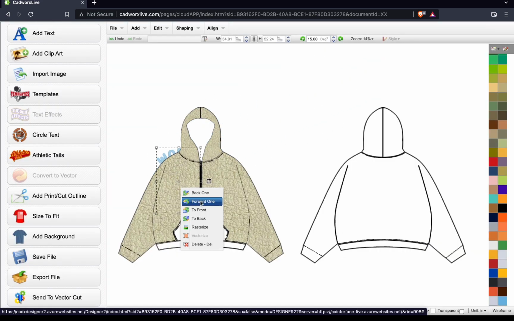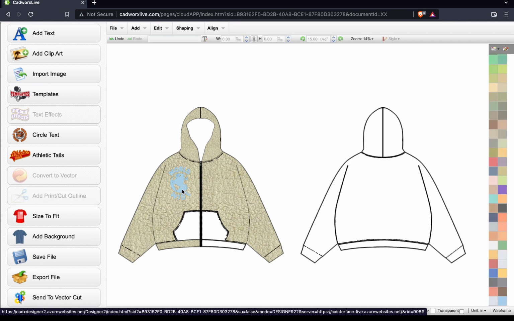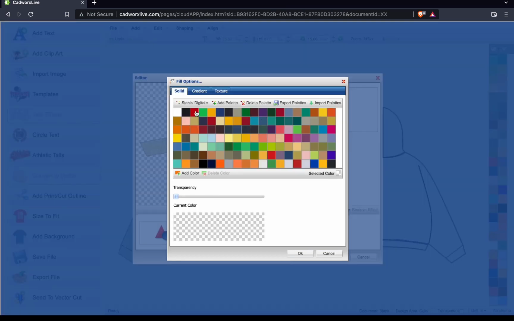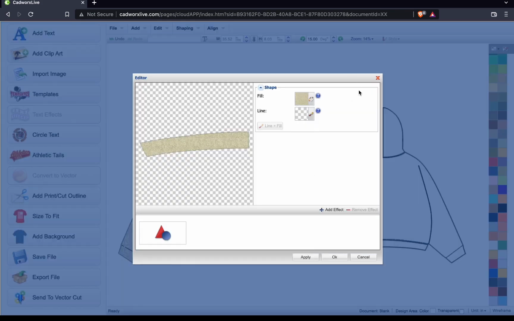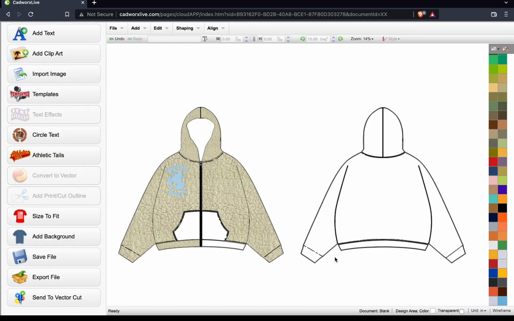Now to add this, let's put this to front. If you want the logo, put that to the front. Now I got my logo over here in the corner. Now you can add this and put whatever you want, like embroider or puff. Emboss. There's a lot of ways you can use this, but boom, you can put that on there like that. And you just do the same thing with the other hoodie. You can add a back type logo. I feel like this logo would look a lot better on the back. But for right now, let's just keep it like this.